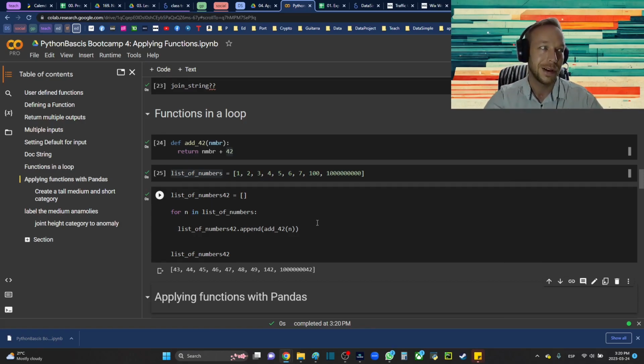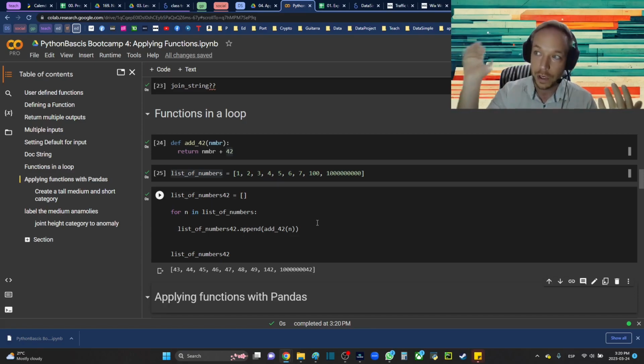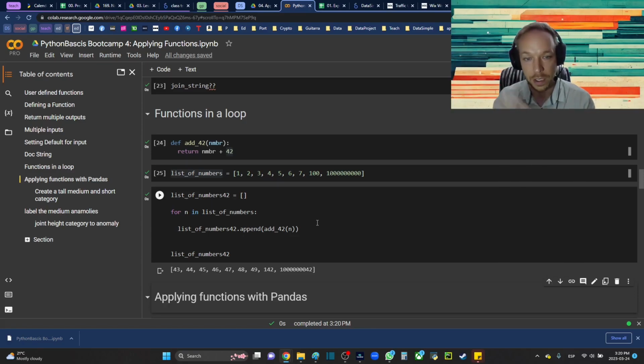Not super valuable, but again, you can see how this will be able to automate simple things, correcting mistakes, correcting little things, but having little customized things. Add 42. There's no default function that's going to add 42, so it's not really that different, but slight differences. Things that are not common. Find the mean, find the median. What if I wanted to find the 25th percentile or something? This is a little bit different. That you can make your own custom function.